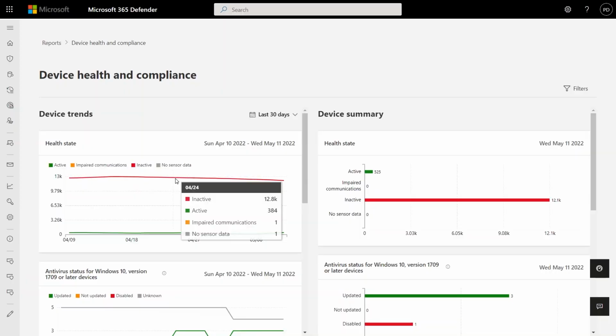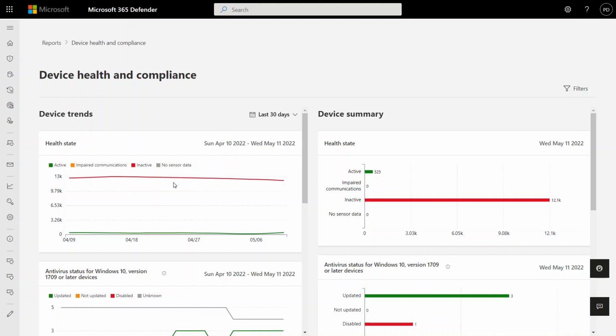And inactive devices, just to clarify, this is our demo environment, so these machines are just not there anymore, and that's why they're inactive. Yeah, absolutely. And it also could be that Contoso specifically does a lot of R&D, right? So they spin up a ton of different machines and then they spin them down after a day or something like that.